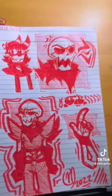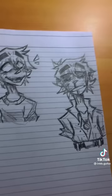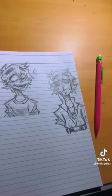These are two doodles I did of 2D in my art class, and I just did it with this pencil I bought from the Dollar General. You can make art with anything, even if you don't have that much money.